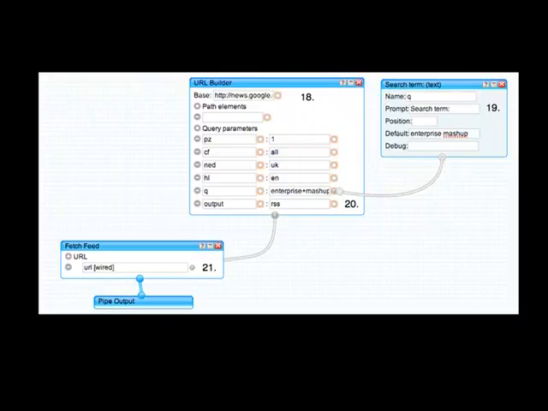So if you go to Google News, news.google.com, and you run a search, somewhere down the bottom of the page you'll see a little orange RSS icon so you can get an RSS feed from that search. Okay, and if new hits arrive on that search term, they will appear in the RSS feed. I've pasted that into the URL builder, and it splits out all the various parameters for me in a nice way.